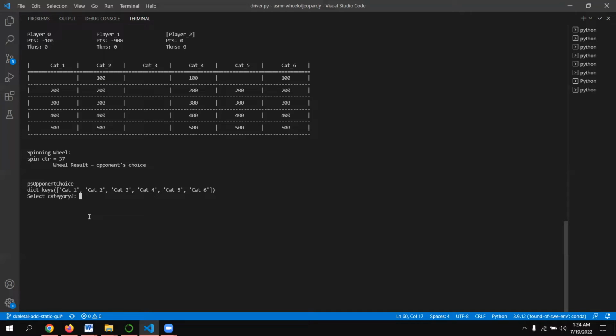All right, so opponent's choice is like player's choice, but in this situation, category 3 is empty, and this gives us an opportunity to test one of the member functions on the board class that checks if a category has any available questions. So if we try to do 3, it doesn't work, we'll reprompt it, and let's pick a valid one. And that goes through, so let's just answer this. So this iteration should show what happens when the wheel naturally selects a category with no questions, and we just spin again.